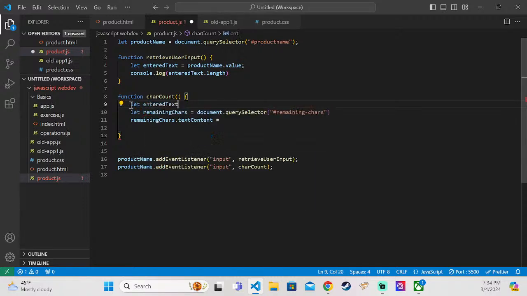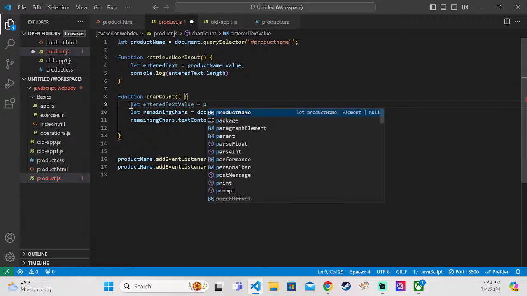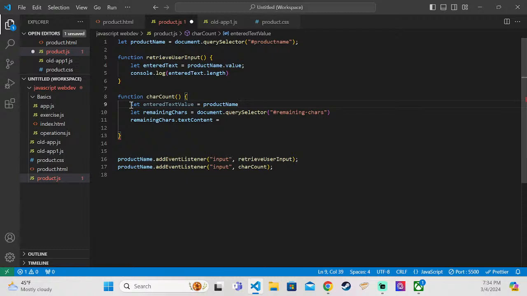Let enter text value equal product name dot value, and then equals enter text value. Oh shit. Enter text value length. Enter text length.